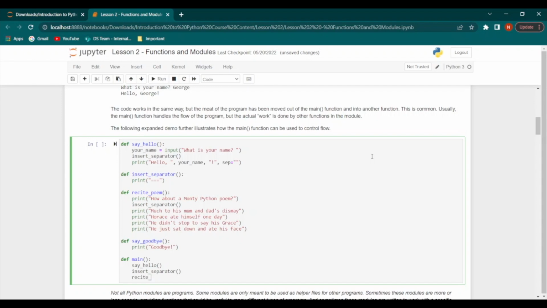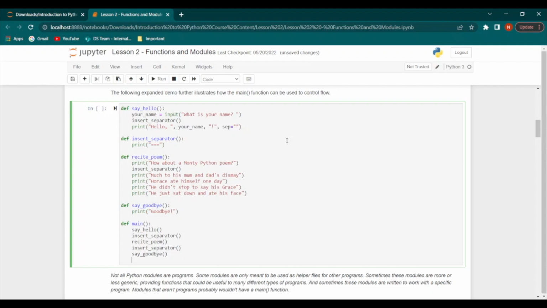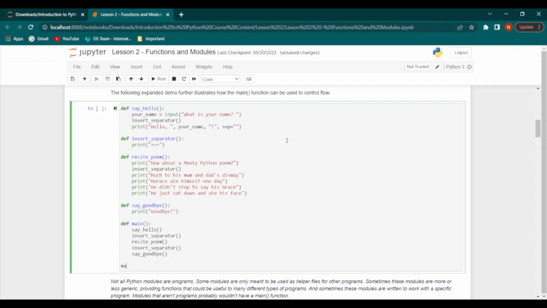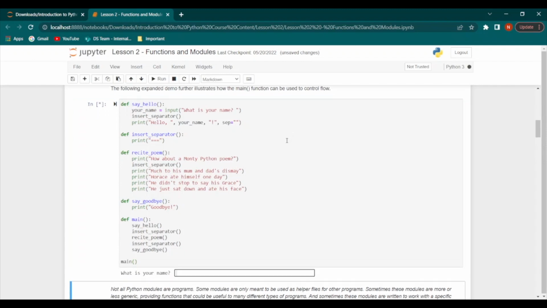Then we have recite poem. Then we have insert underscore separator. Then we have say goodbye. Now we call our main function.